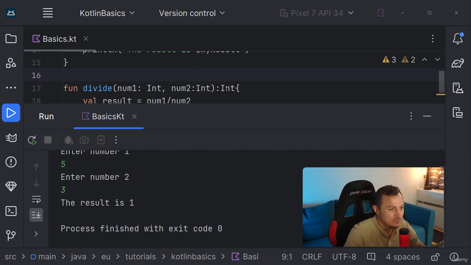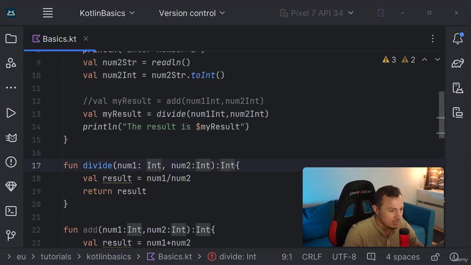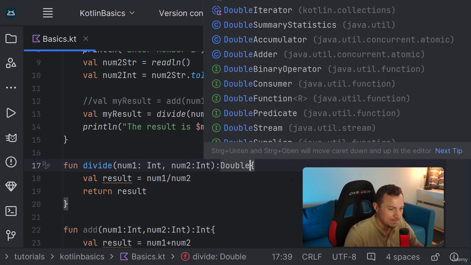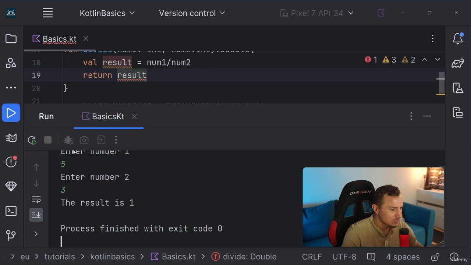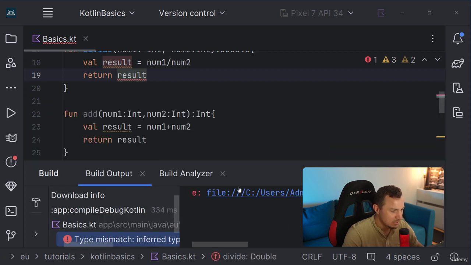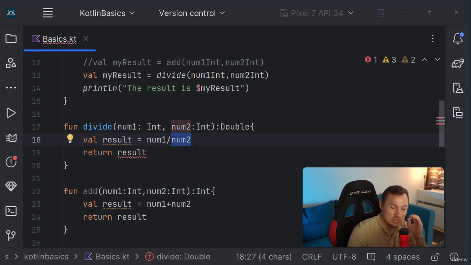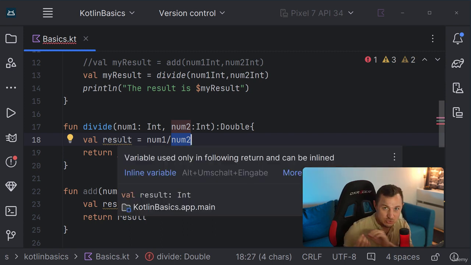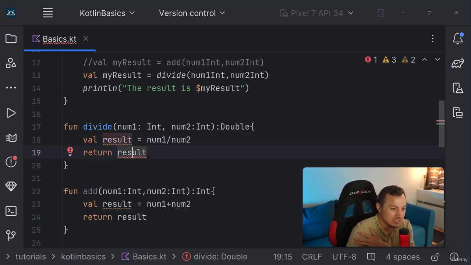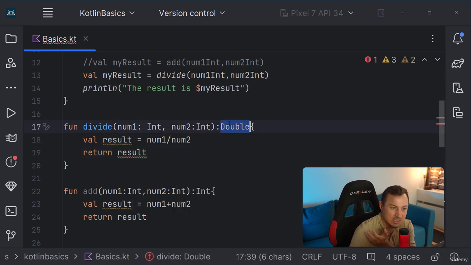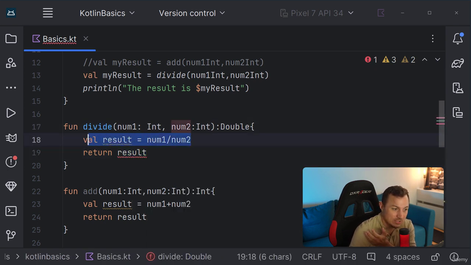So now what happens if we do the same thing, but now instead of returning an int, we're going to return a double. All right, so let's rerun our code. And now let's see. We actually get an error here. Why do we get an error? Well, we get an error because num1 divided by num2 is two integers divided by each other. So result inferred that it's going to get an int type back. But it doesn't happen, which is why we get an error here with result. It just can't execute it because result isn't of type double. It's of type int because that's what it inferred here.